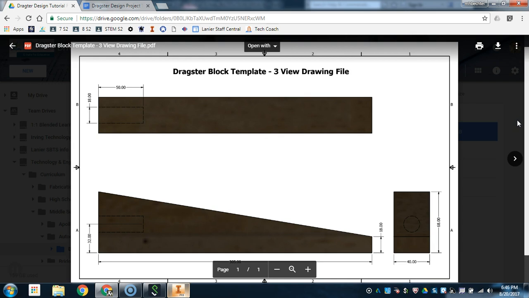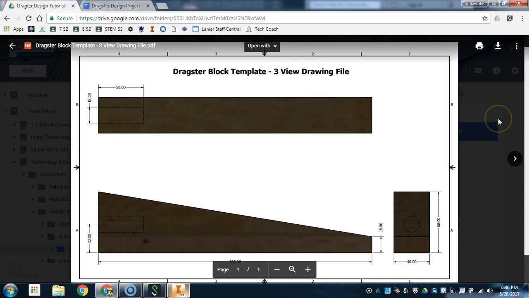So the cartridge hole may be a little bit different in length or in diameter, as well as the overall length of the car body, the block body itself may be different, or the height. Any of these measurements can vary, so you may need to consult your instructor to make sure that the measurements that you see on this screen and the ones that are in the PDF drawing file that's in this tutorial align with the standards that they have on the blocks that they have in the class.